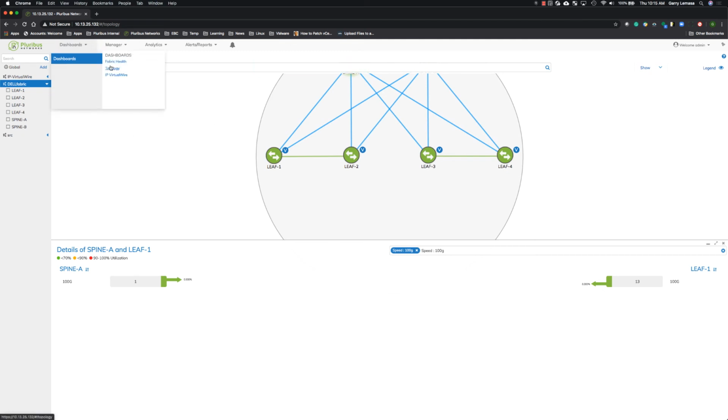So this will take a couple of moments because of email and the time it takes to synchronize, but I'll check back in a couple of minutes and we'll see what the alerts look like.